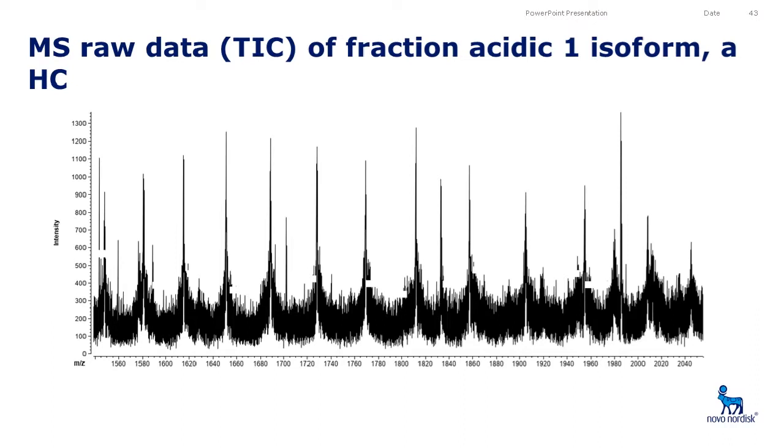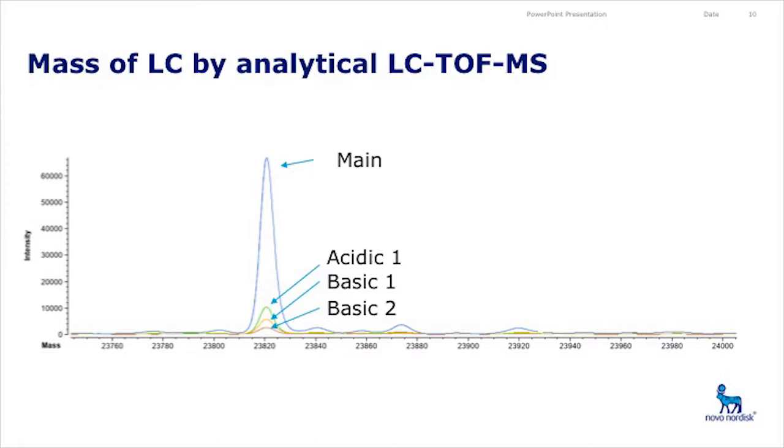And again here, just to check for the purity of the MS raw data, very nice peaks are obtained, very clean, with only limited noise from ampholytes. Then here we have some data on the heavy chain. Again, in this case, the signal to noise of the deconvoluted data is a little bit limited due to the lower amount of sample we added, but it's still possible, and for sure something we will do further on for this and other projects.